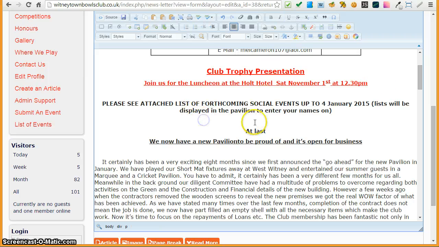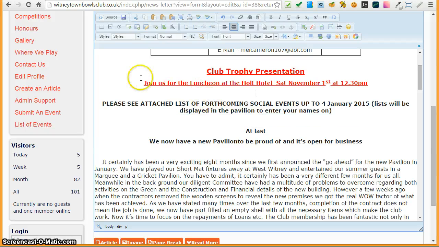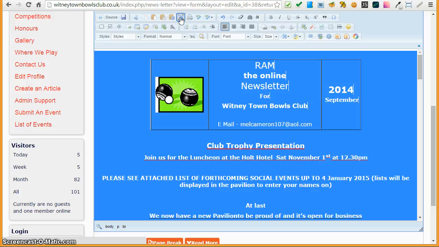Right, now another thing that you will find is that if you look at this, you can see that the spacing between the paragraphs is quite drastic. So one thing I'm going to do is change the whole document a little bit so that we can see. So what I'm going to do is select all the text, everything.